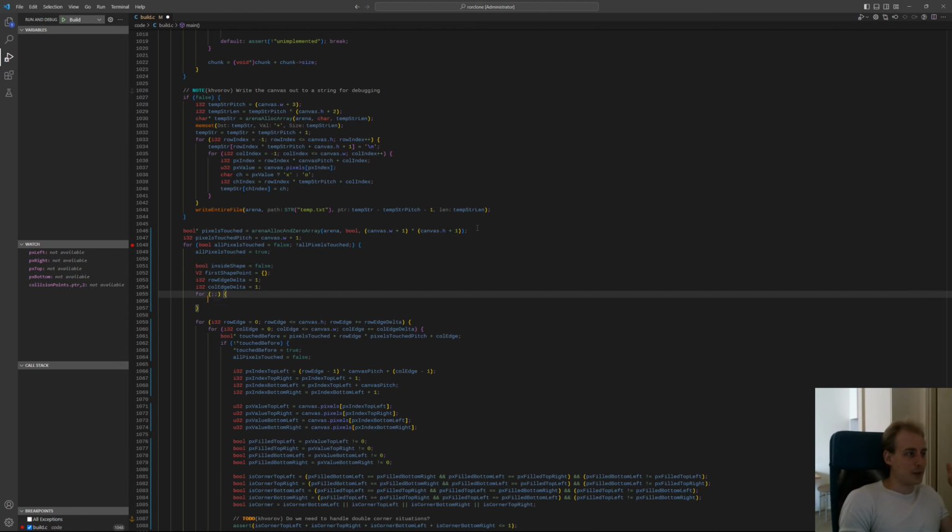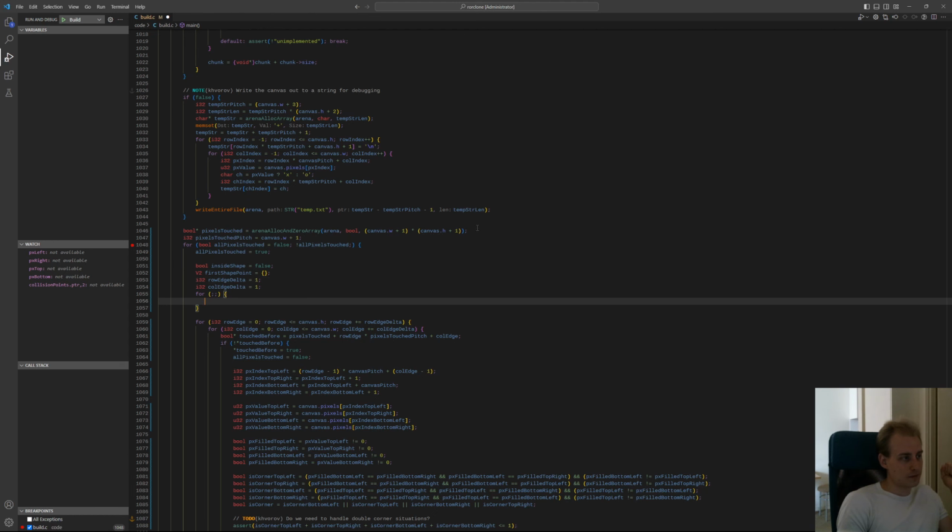Breaking out of this outer loop means that we've touched all the pixels. But breaking out of this loop should presumably mean that we've described the shape, but if we're not inside the shape, then we need to find what that first point is.